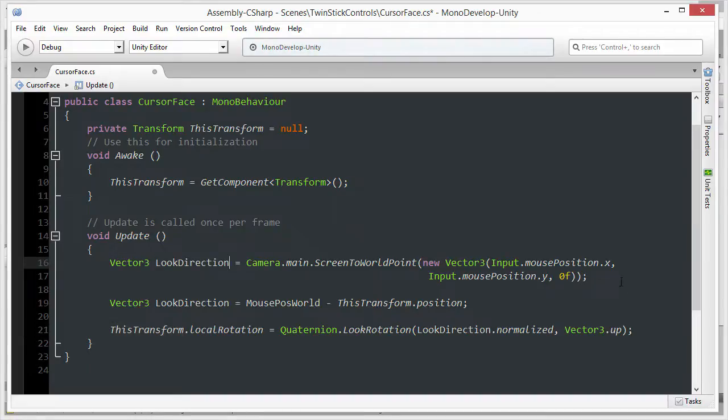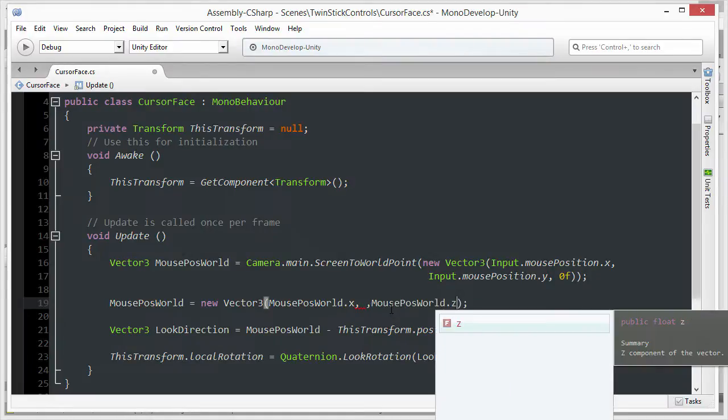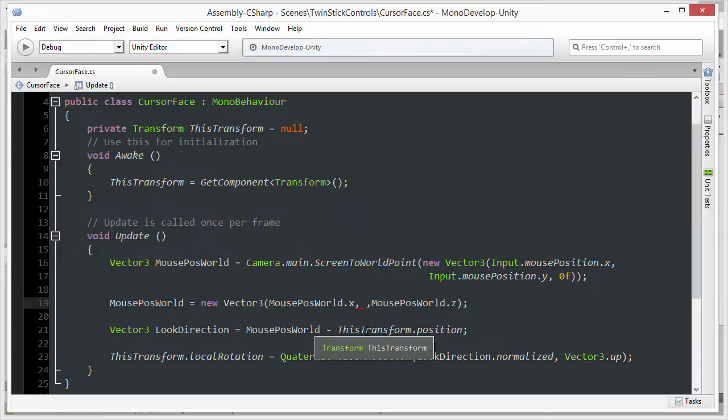So I'm going to modify the mouse world position here. I'm going to come down to this line and choose mouse world position, and I'm going to modify it just by simply using a new vector 3. I'm going to keep all the components the same except for the Y component. So I'm going to skip that one for the moment, and I will leave the Z component unchanged as well, but the Y component will simply equal this transform position dot Y, so that we're always looking straight ahead. Actually, it's not going to be this transform dot Y, beg your pardon, it's going to be this transform position dot Y. And then I'm going to press Ctrl S on the keyboard to save that code.